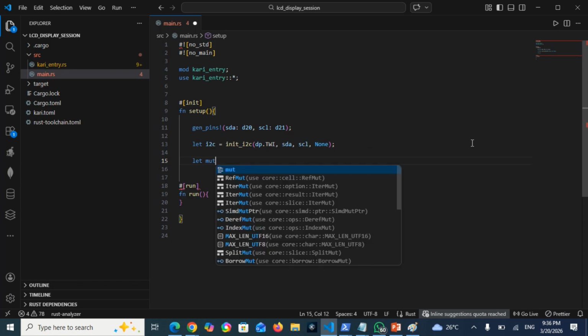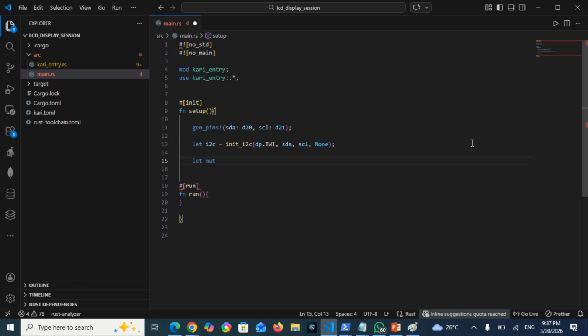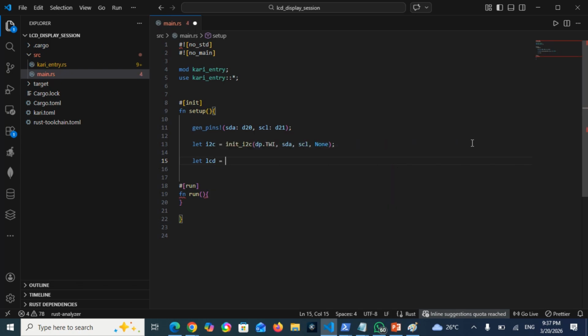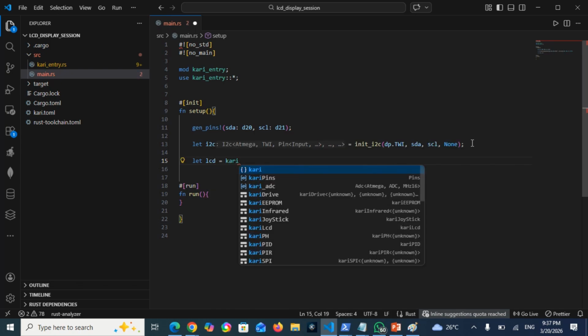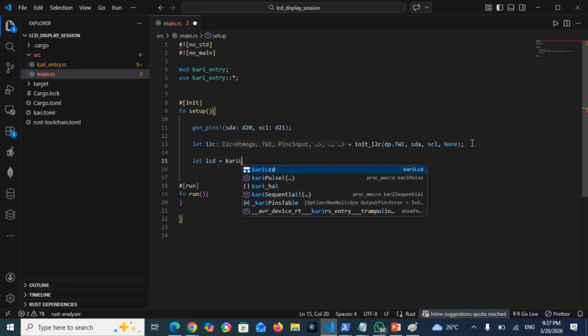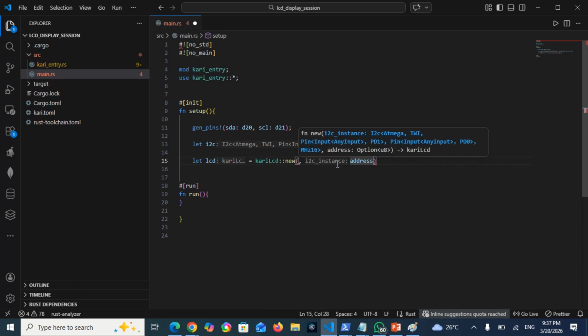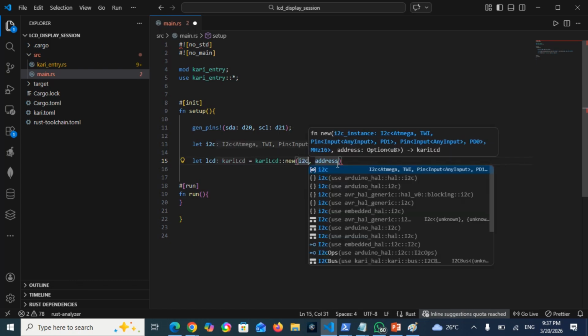Let me not type that, so that I can show you something else that you might end up hitting. So I say let lcd be equivalent to KariLcd::new, like that, with the I2C.